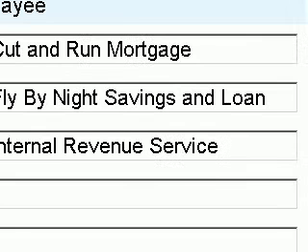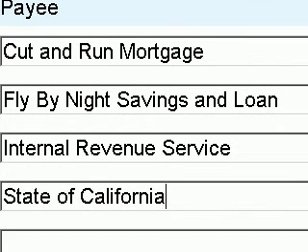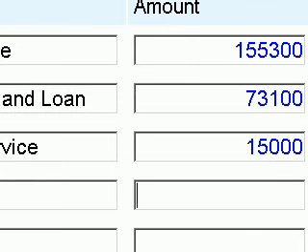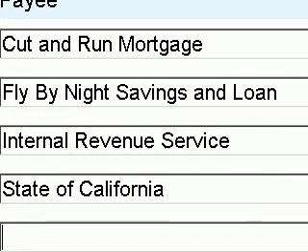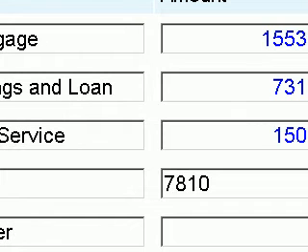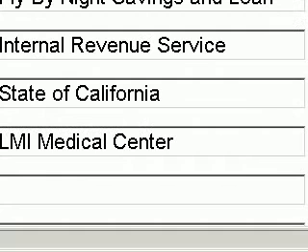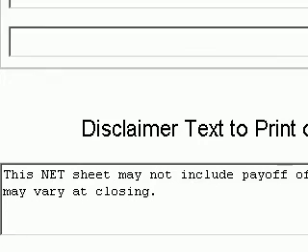There could also be, say, a state taxing agency. And we could owe them some money. And finally, we could have a medical lien. Okay. And there we go. And then you could put in some notes if you needed to. So those are our payoffs to lenders and lien holders. And we've included some additional fields here that could be used for other things.